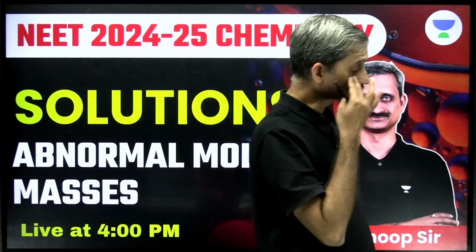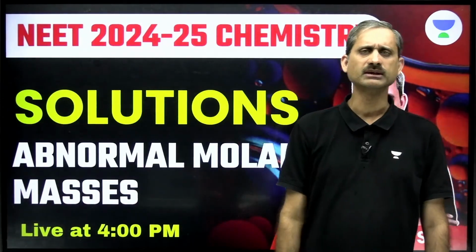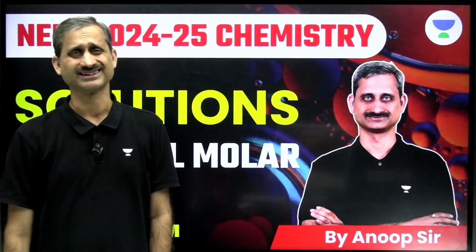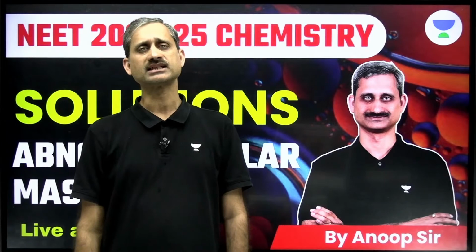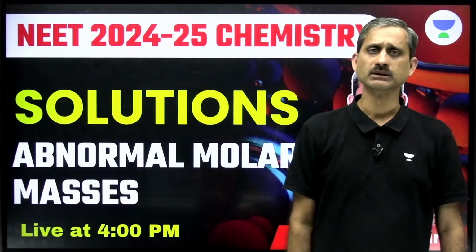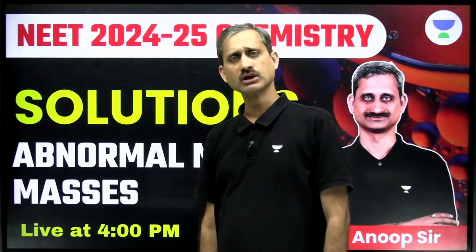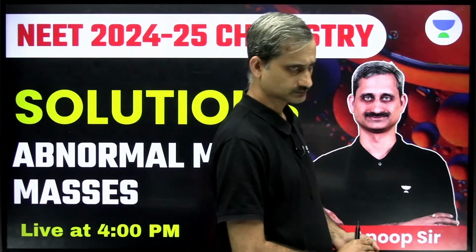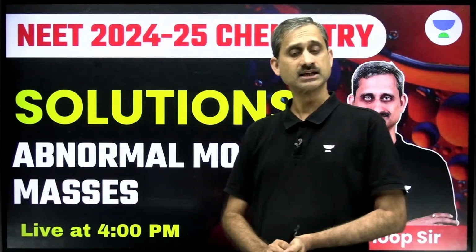Now, again, today's session is going to be an extremely important one. Of course, we are going to take only the important session. We are not going to take certain unimportant sessions. Today's session is going to be about the osmotic pressure and we are going to talk about abnormal molar masses. Now, abnormal molar masses, that is the Van't Hoff factor that we are going to discuss, and we are going to see why the abnormal molar masses are there. So, let's begin.